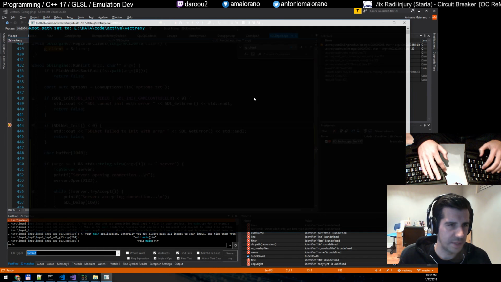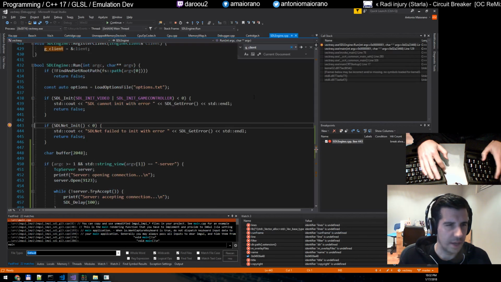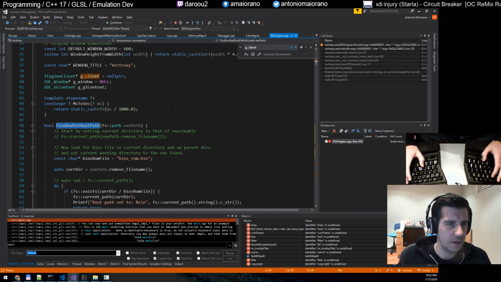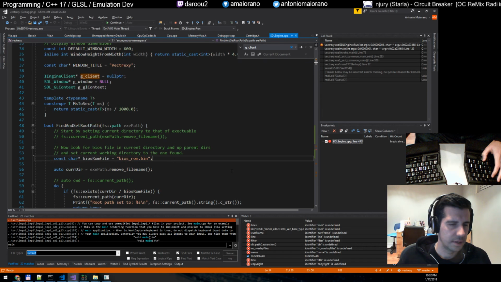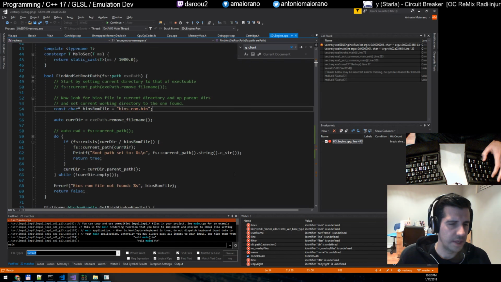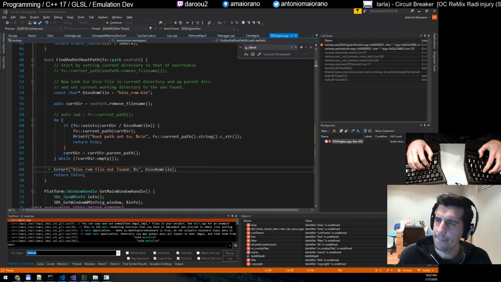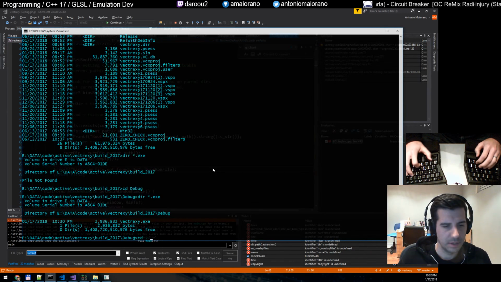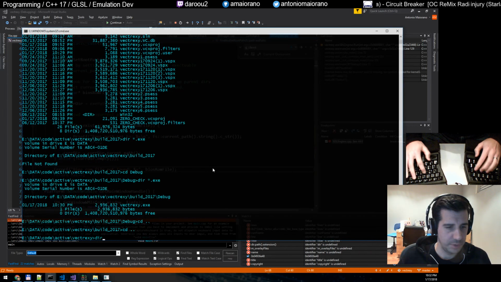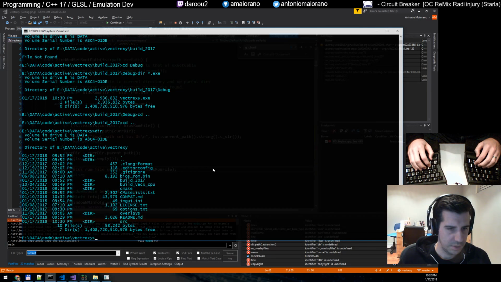So root path set. Okay, actually the root path set thing happens right at the beginning. Oh, right. This is the error of BIOS ROM not found. But why isn't it found? Go up 1, go up 2. There's the BIOS ROM right there.